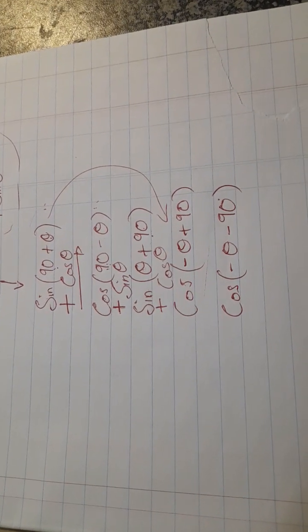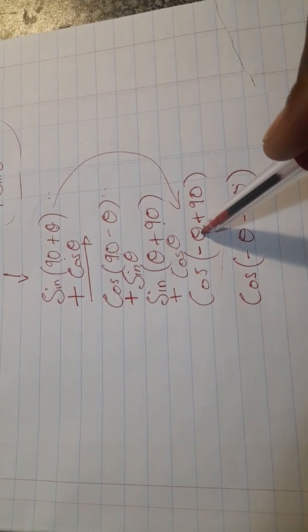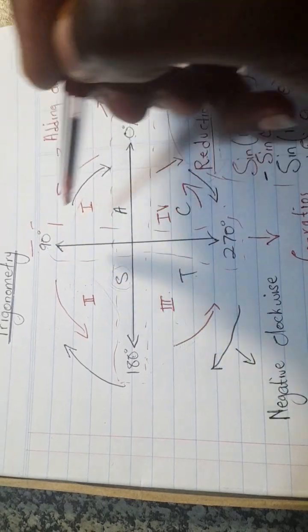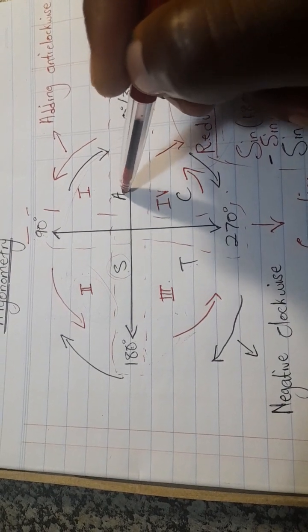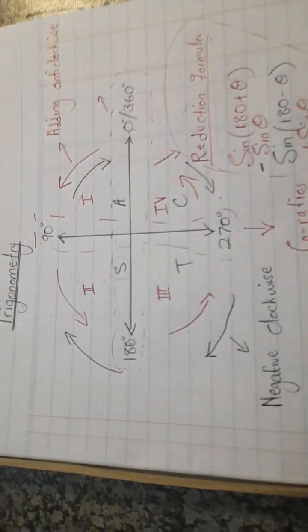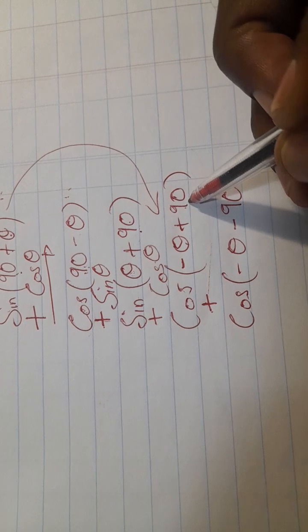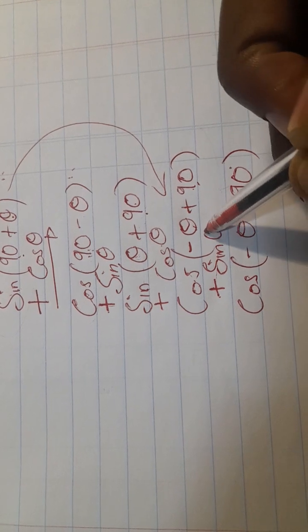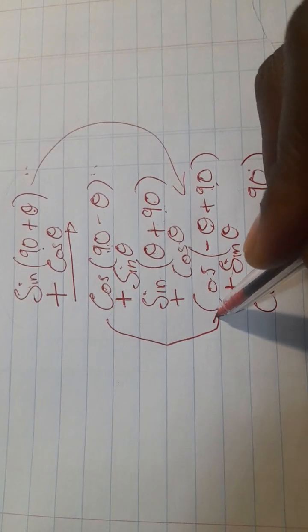So what can we do now? You are going to say 90. When you minus any number from 90, it takes you back to where? It takes you back to first quadrant. You are minusing any number from 90, which means it will take you toward first quadrant. And all trig ratios are positive in what? First quadrant, which means here we'll have plus since it's cos, but because of this 90 will affect cos to be what? Sine. Sine what? Theta. Simple, right? What did I say? I said this one is the same as this one.